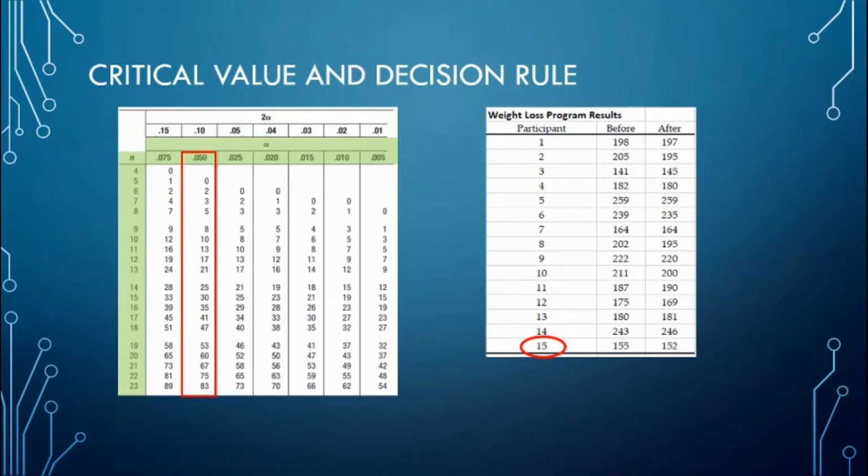However, for the Wilcoxon signed rank test, we must omit any pairs that experience no change. A quick look shows that we have 2 such pairs in this sample. Once they're omitted, we'll be left with 13 usable pairs, and so our degrees of freedom is equal to 13. Therefore, we will look in this row. Our table now shows that our critical value is 21.